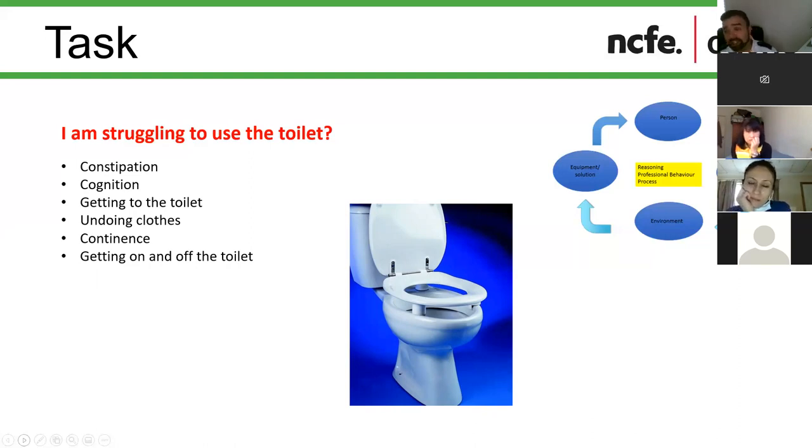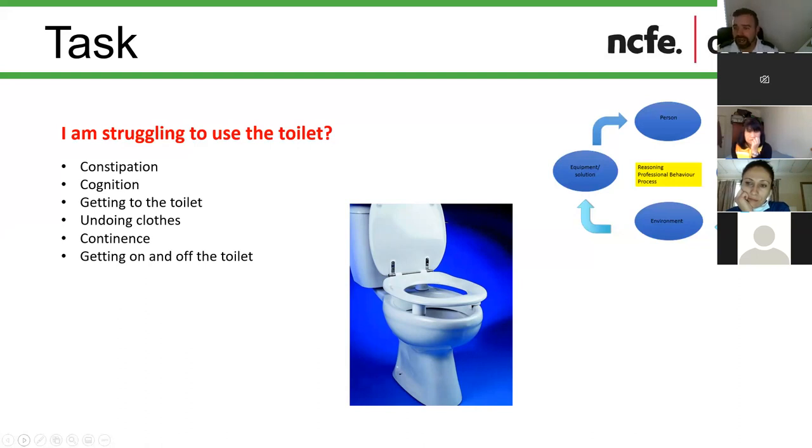Yeah, some homes are really good at it. Some homes aren't so good at it. And there's no right or wrong here. But the reality is, the more we adapt to that person with adaptations and adjustments, the easier it is for us as carers, and the easier it is for the people we look after. And that's the difference between good and outstanding in a CQC audit.